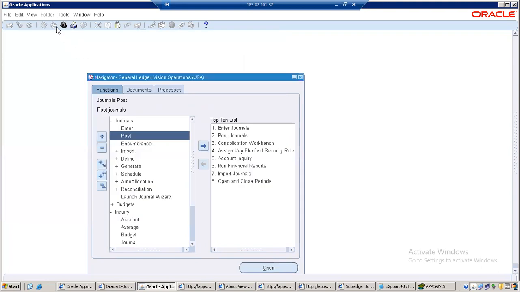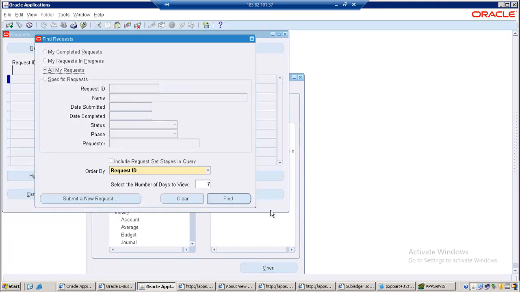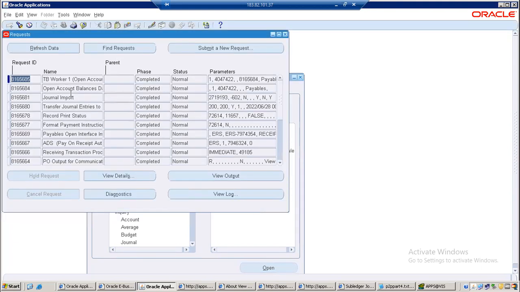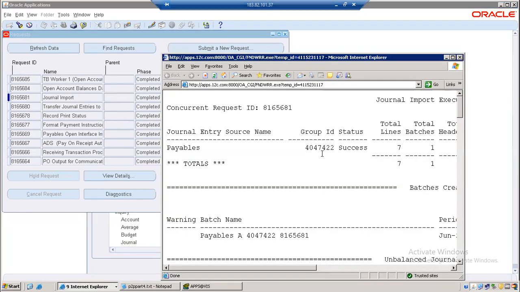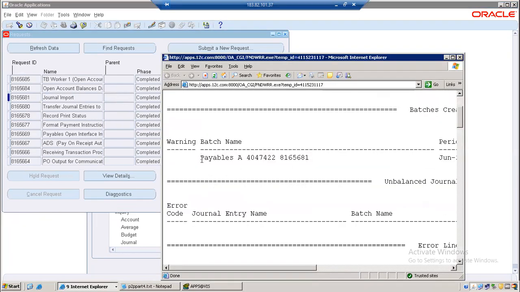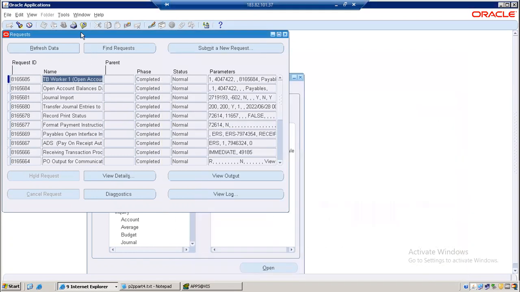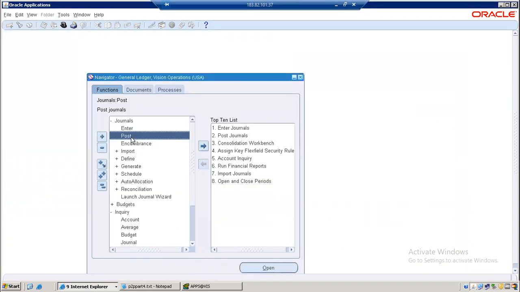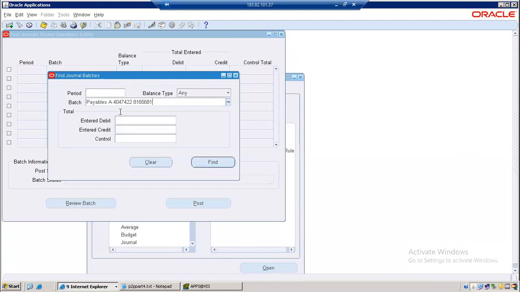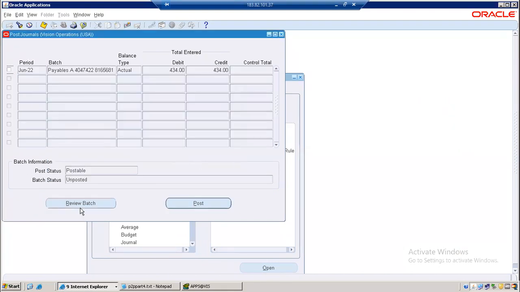What I will do, I'll take a batch name instead. This is the batch name. Okay, batch name I'm taking. If you take old batches, it is giving some error. Okay. See, it is postable.